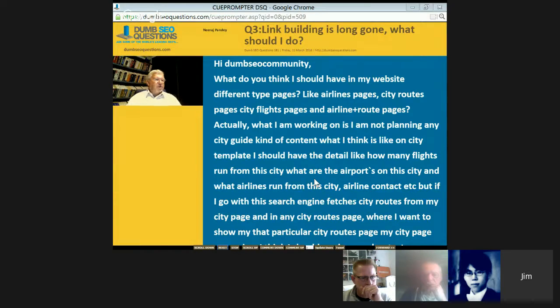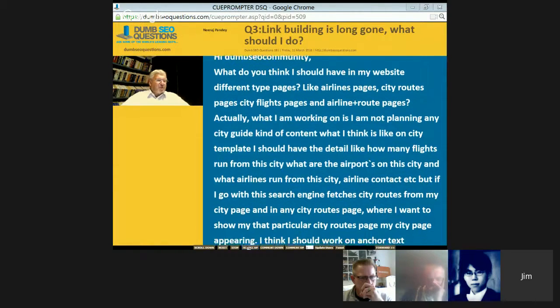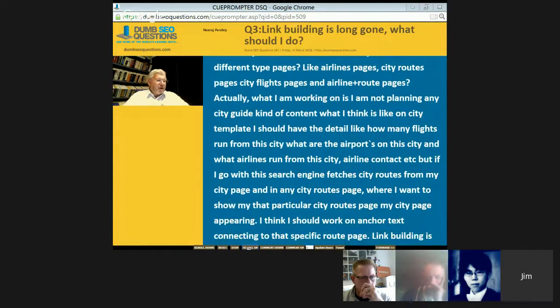What I think is, on a city template, I would like to have the detail on how many flights run from a city, what are the airports in this city, and what airlines run from this city, airline content, etc. But if I use the search engine fetches city routes from my city page, and in any city routes page, I want to show that my particular city page is appearing.